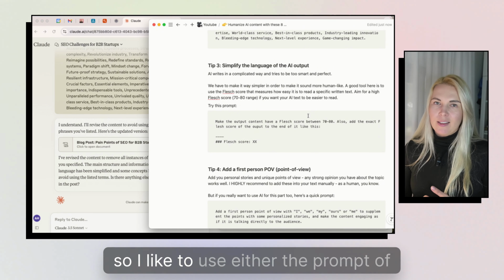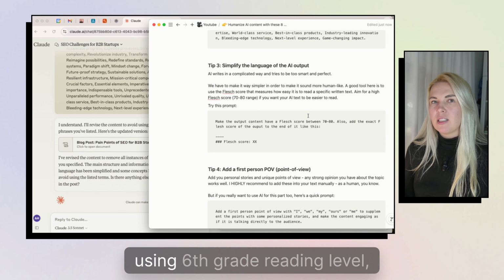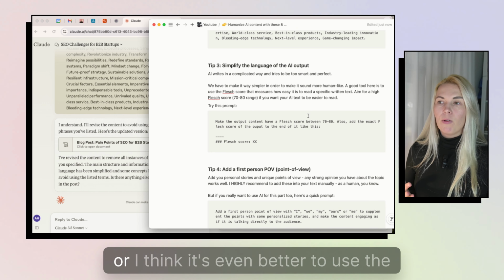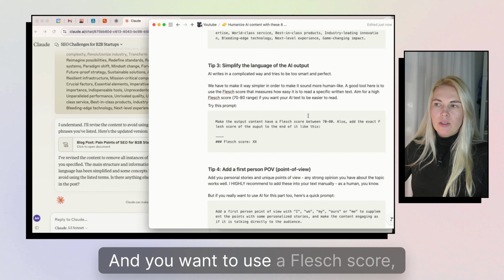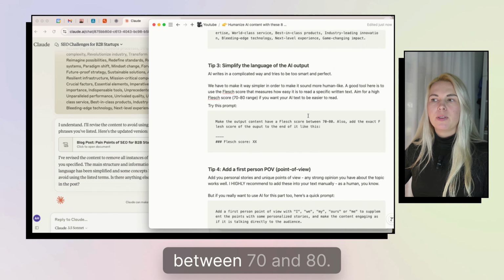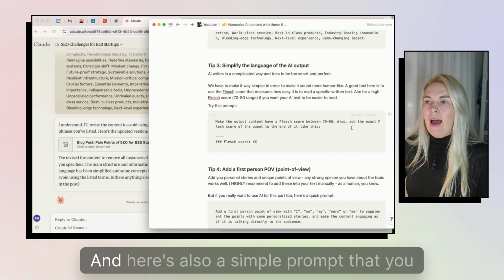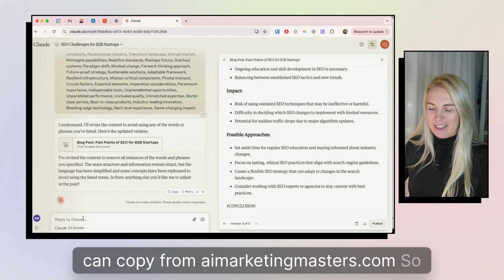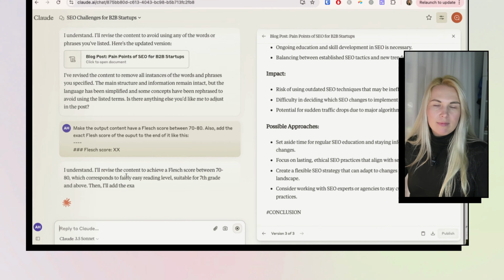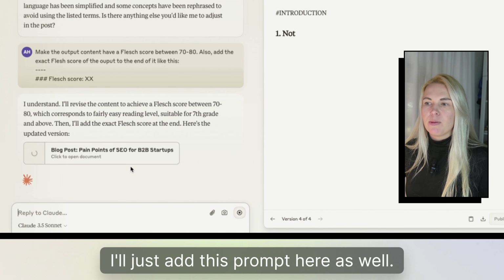So I like to use either the prompt of using a 6th grade reading level, or I think it's even better to use the Flesch score. And you want to use Flesch score between 70 and 80. And here's also a simple prompt that you can copy from aimarketingmasters.com. So I'll just add this prompt here as well.